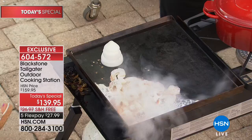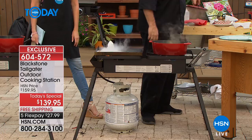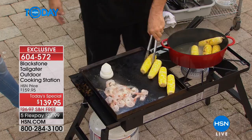They get to cook in their juices. They get to cook in whatever you marinated them in. All that marinade's not falling through. Exactly. And guys, have a look at this. I'm trending. How about some Mexican street corn? This is going to be fun. It's a very simple dish to make. All you do is heat your corn up, get it going, then drop it on the grill and you're going to start to blacken. You're going to start to get those grill marks.